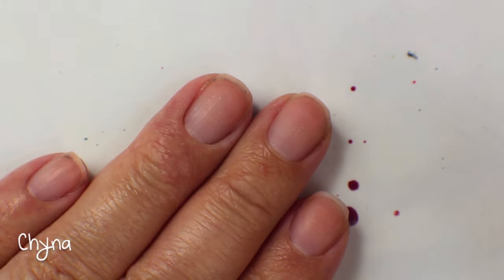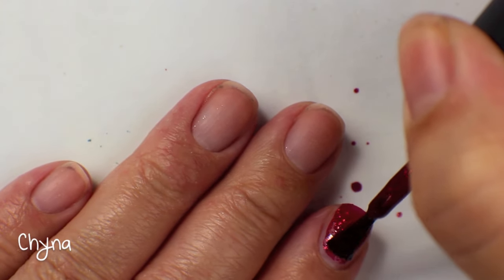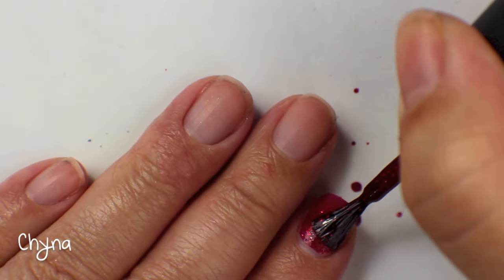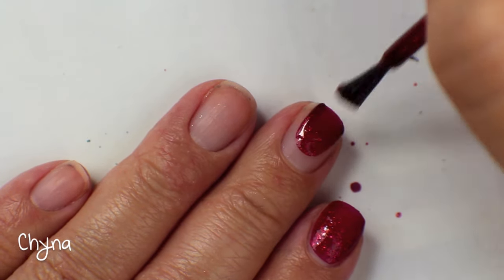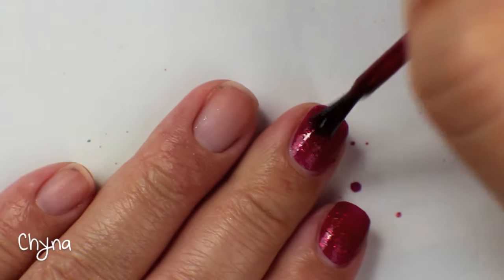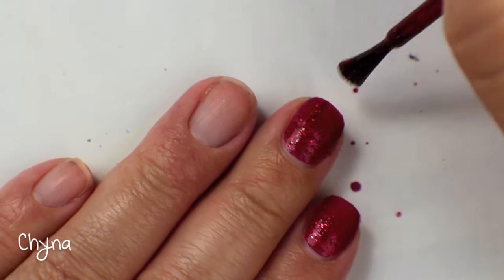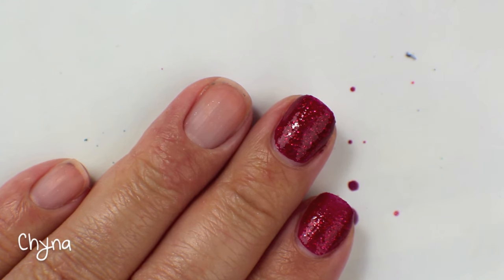This is in the color China. This is a really nice ruby red color, and I believe it's part of the first release of Pixie Dust, like the first collection. It had like a red, a black, a gray, and then like a periwinkle and a really light seafoam color, so kind of a random collection of colors. But this is still, I think, one of Zoya's best Pixie Dusts. The simple red sparkle with the texture is just gorgeous.